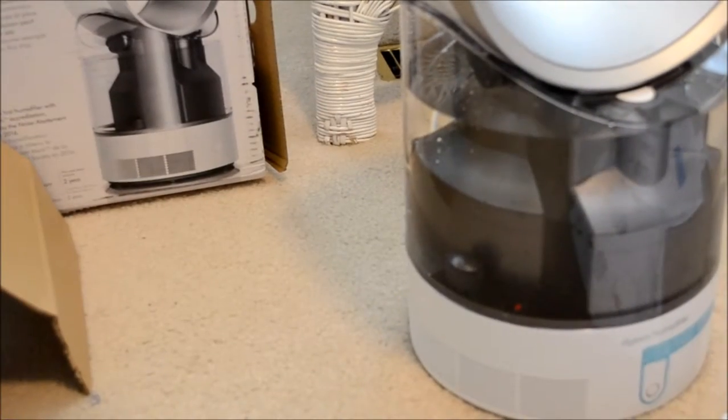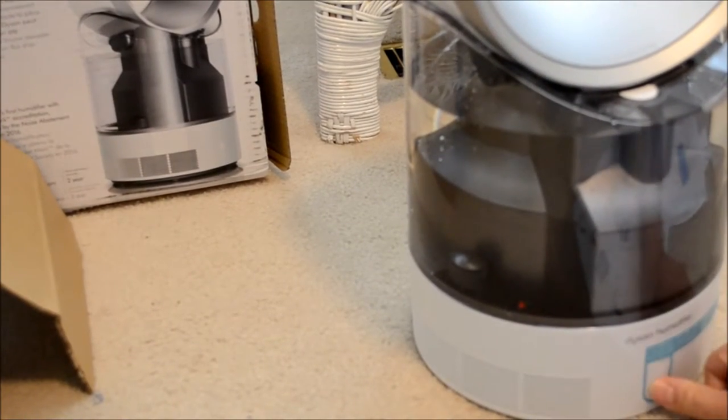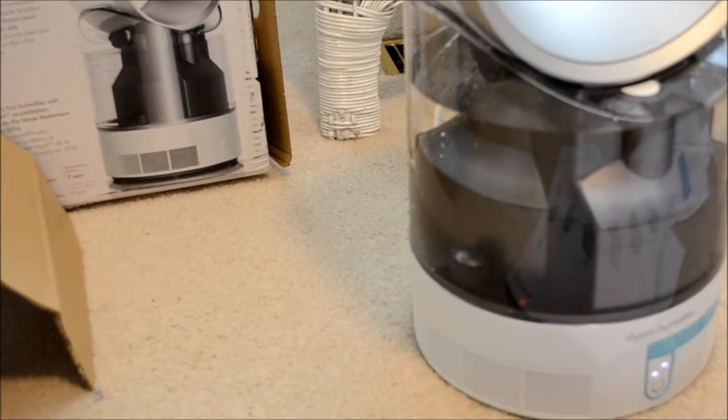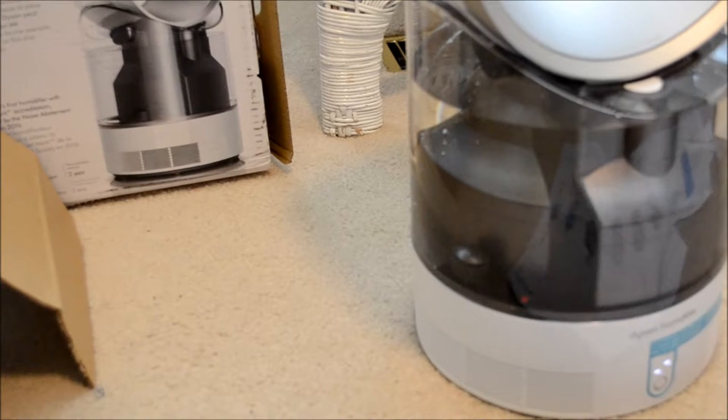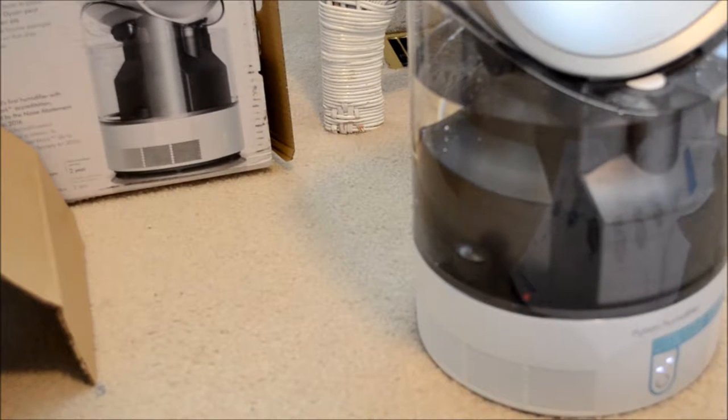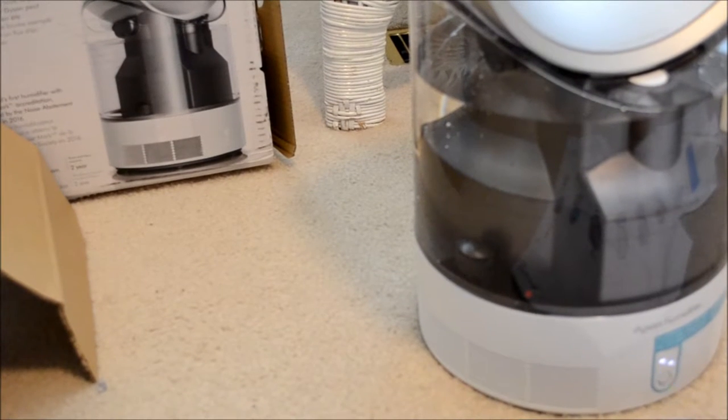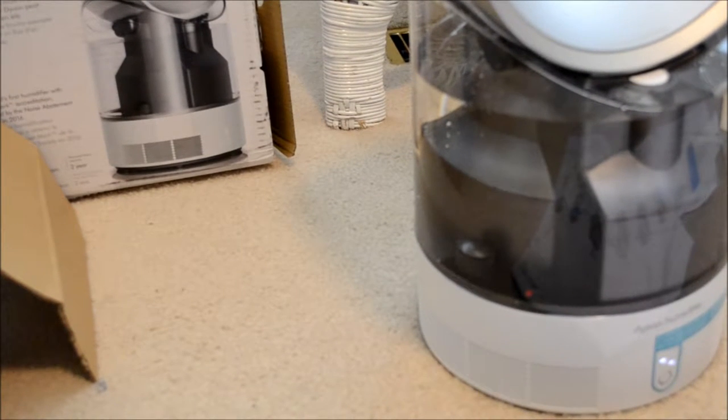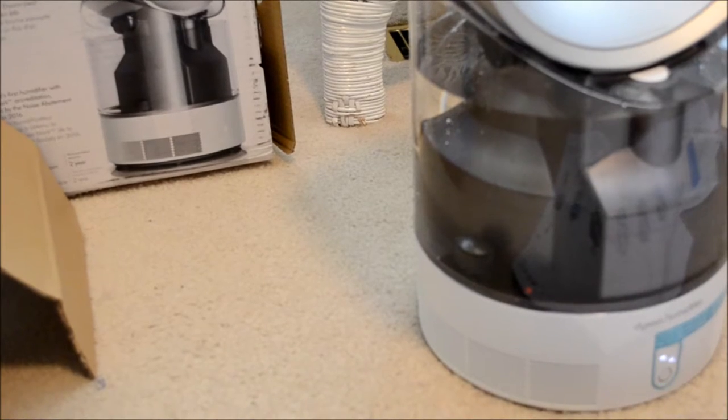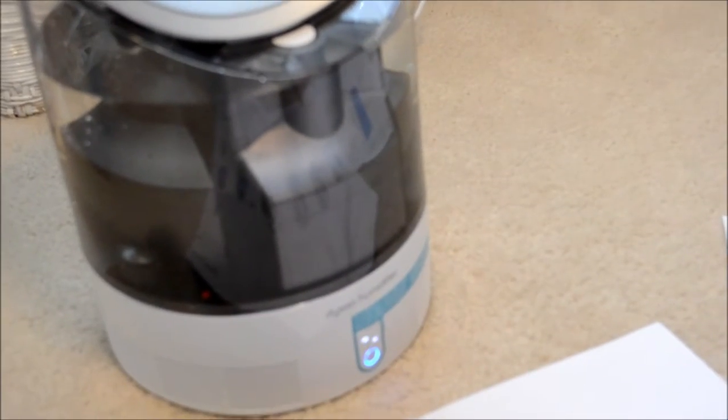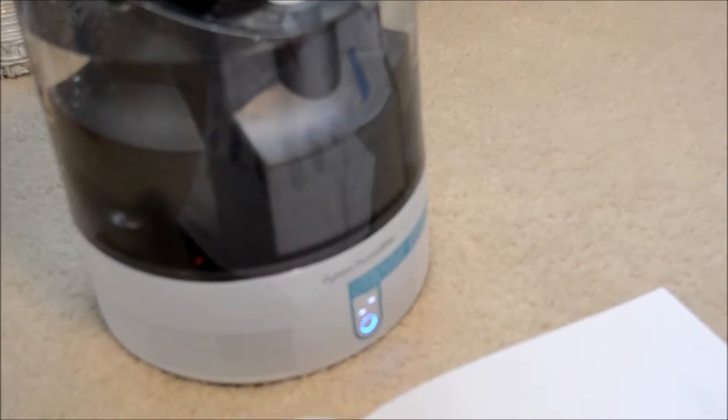Now that we've plugged it in, switch the power on. The water treatment procedure automatically starts. The water passes over a UVC emitter to ensure that it is 99.9% bacteria-free before the misting commences. This takes about three minutes. After three minutes, the Dyson AM10 humidifier will start to humidify. The display will show the target humidity setting.